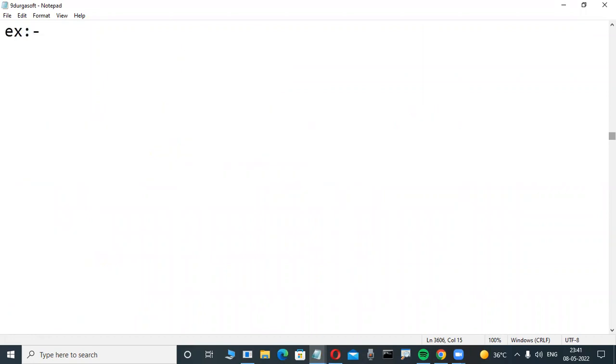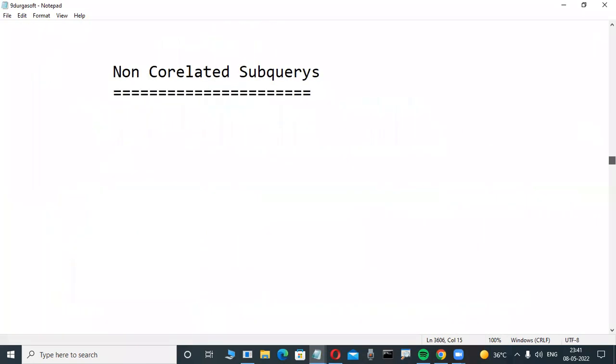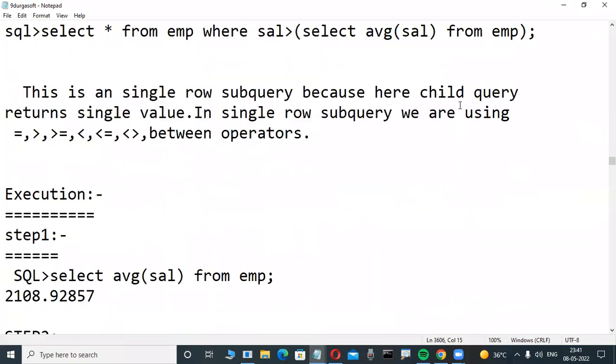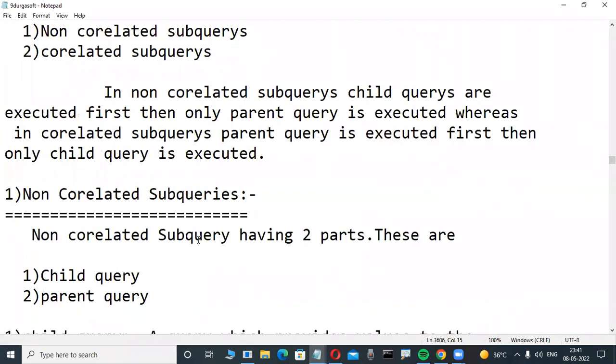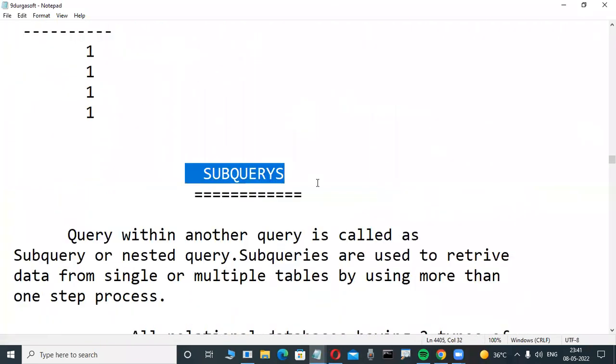Once you are good at that chapter, then you must be familiar with the subquery chapter. This is a main chapter in every database. Subquery means the queries we are writing. Suppose you are attending an interview as a Java or .NET programmer. Your interviewer asks you to write a query to display the highest salary employee, a query to delete duplicate rows, a query to display the second highest salary employee. If you cannot write them, you are rejected immediately. Why? Because minimum database knowledge is required.